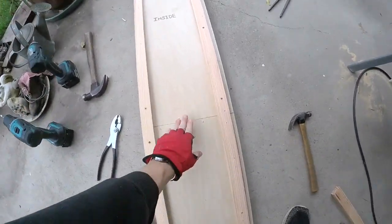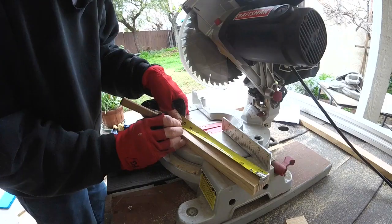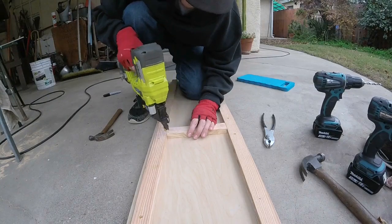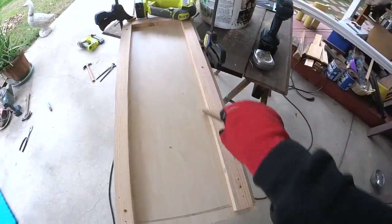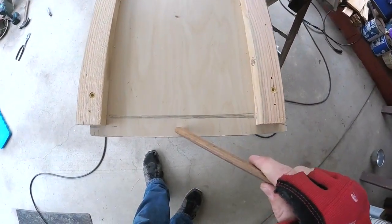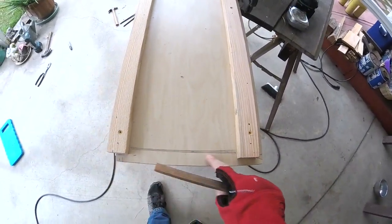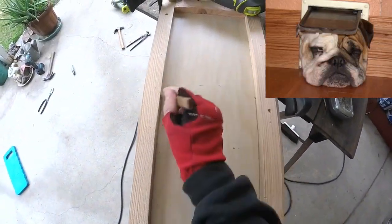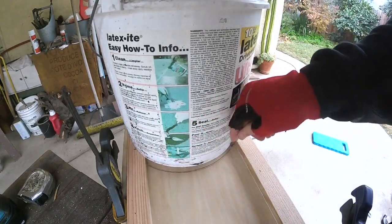Now I'm just gonna cut a couple pieces to fit over this. Now let's go ahead and cut the hole out of the bottom. I'm gonna leave an inch down here at the bottom for extra strength across, eight inches right in between, so I'm gonna cut this whole section away. You can trace out a nice circle.